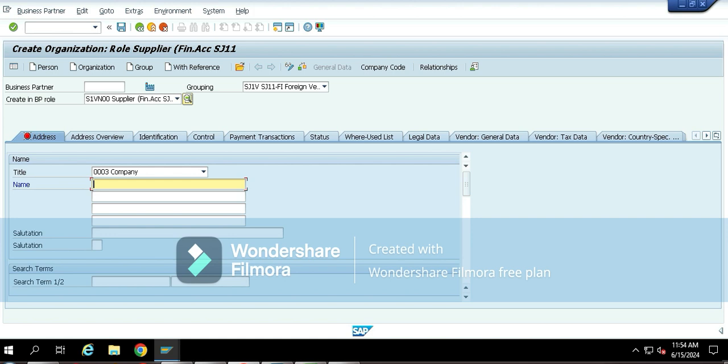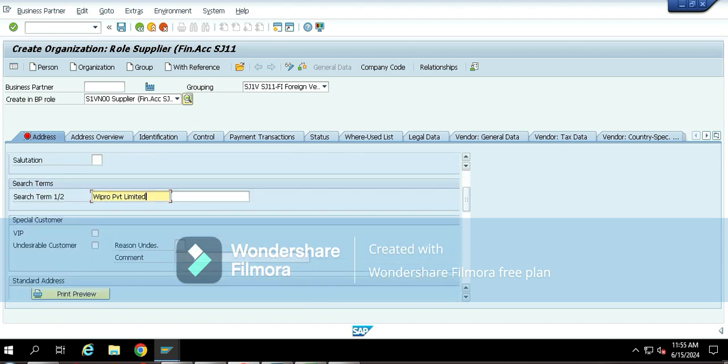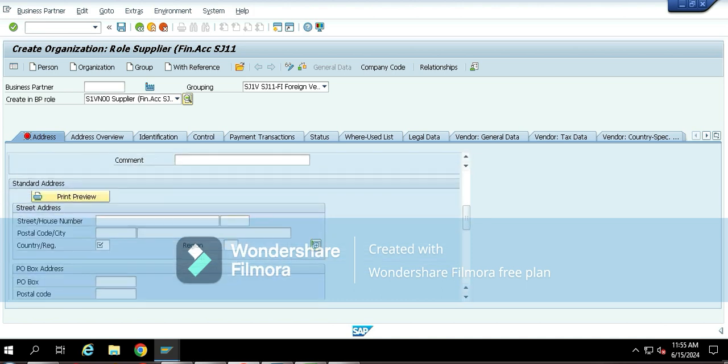I can update as a vendor. Enter the search term, a short name with which we can easily identify, and give here Velandur.